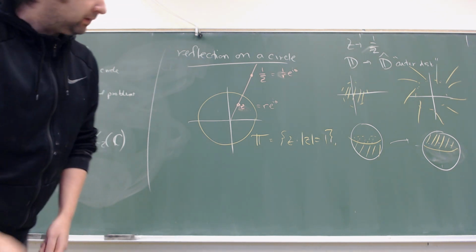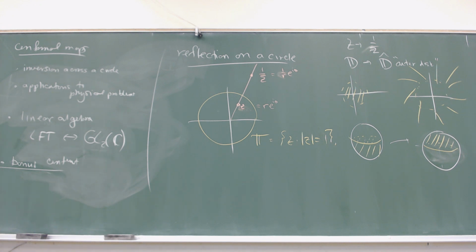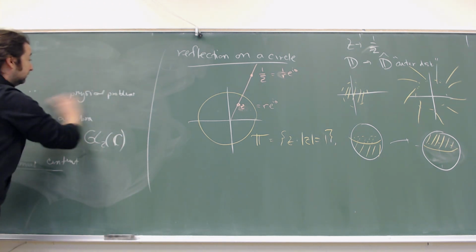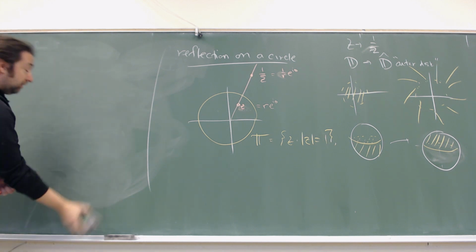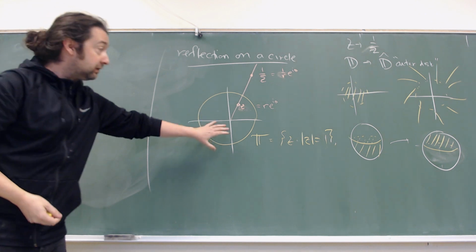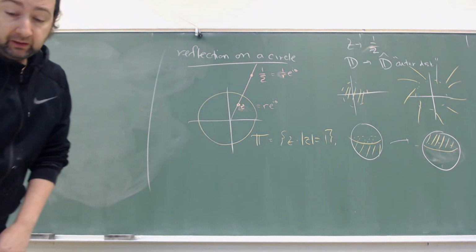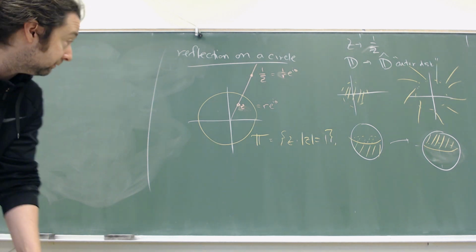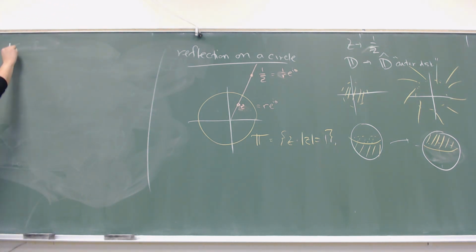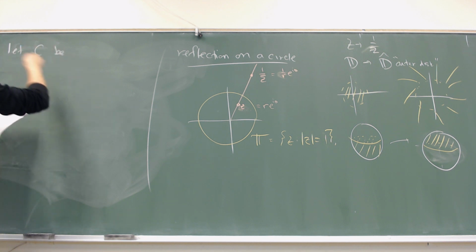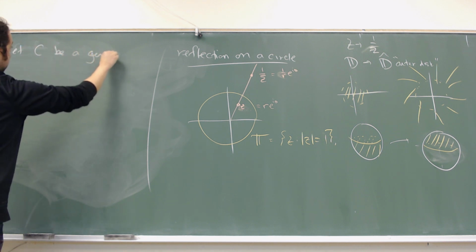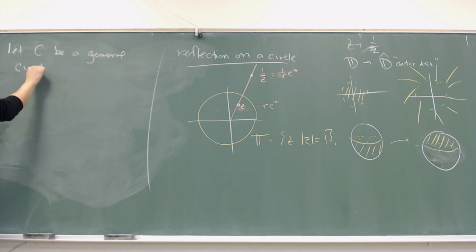Okay, so what we're going to do now is take this idea and look at it just geometrically to see what the implications would be if we had a circle that was centered somewhere else. Can we leverage all this nice math that happens on the disk and the unit circle in the case where I have a circle that is not the unit circle? So we're going to let C be a general circle. Ultimately, we're going to include lines, but for now we're just going to start with the circle case and see what the circle case says.